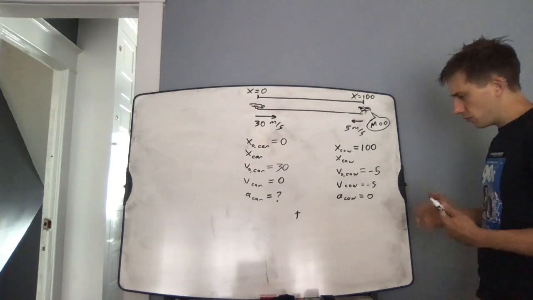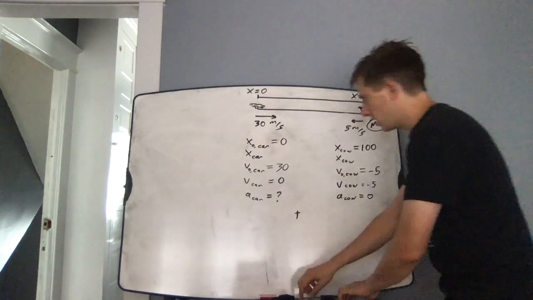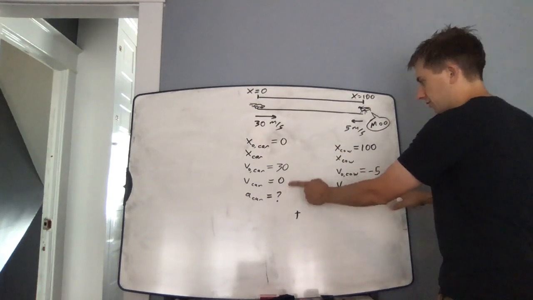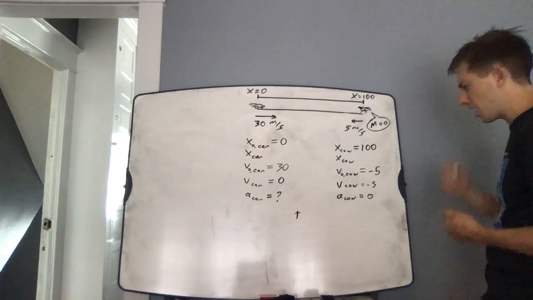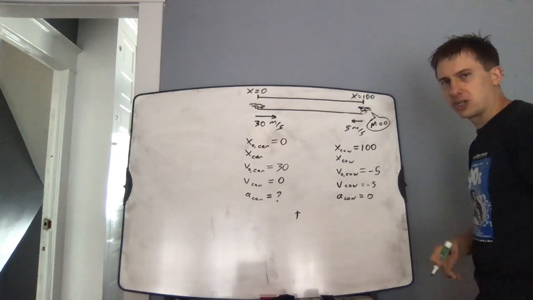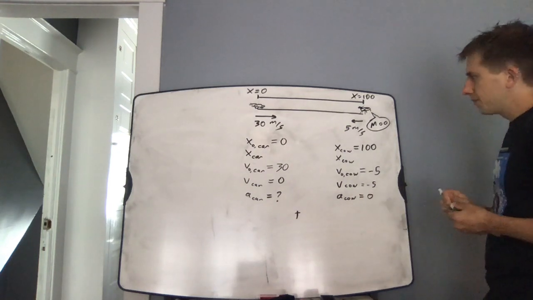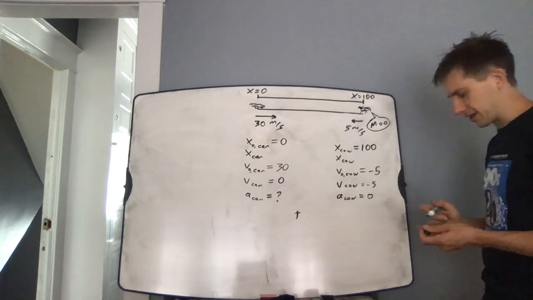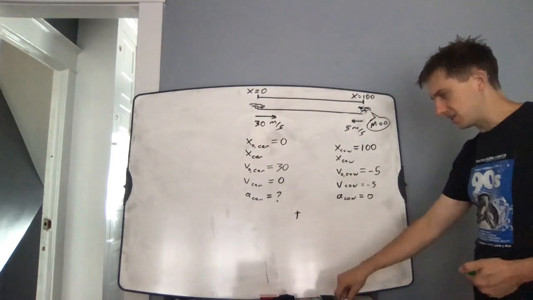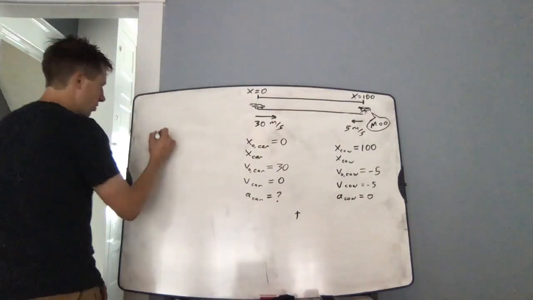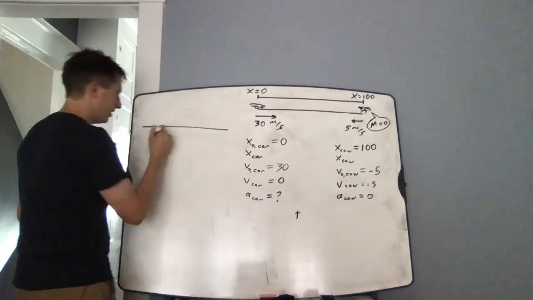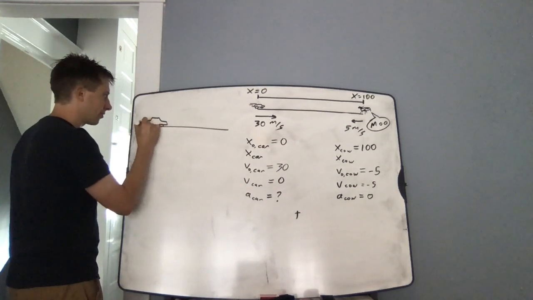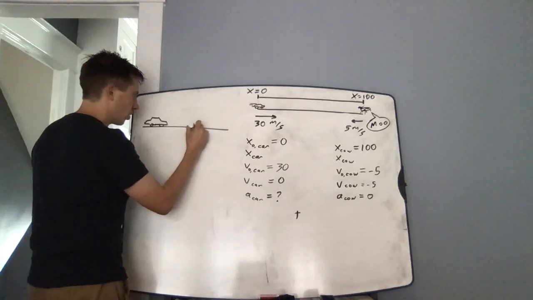And let's look at what we have written out right now. We have the initial position, the initial velocity, the final velocity, the acceleration of the cow. We really want the acceleration of our car. Let's think about the final position of the cow and the final position of the car. And let's consider several different scenarios. In scenario number 1, what if my car came to a complete stop right here and the cow was over here?